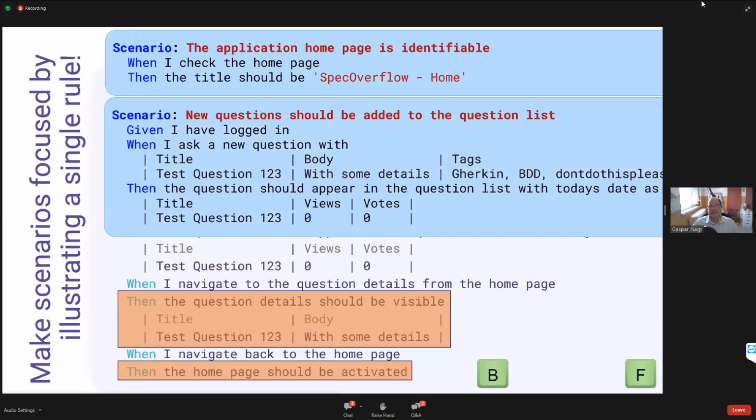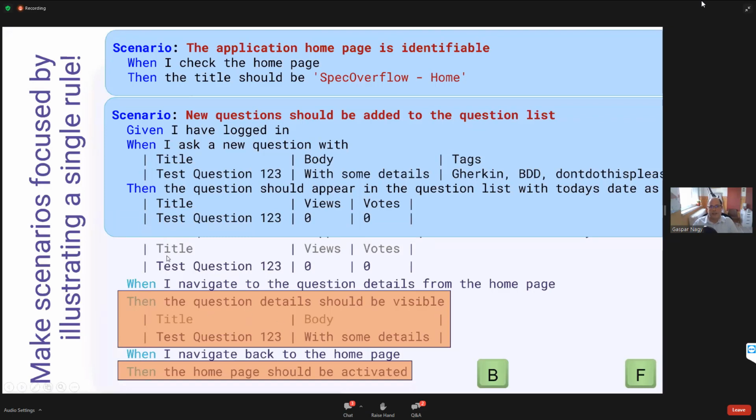So that's how I identified this second scenario. Given I have logged in, I ask a new question with these details, then the question should appear with today's date in the list. So that's what I have identified.